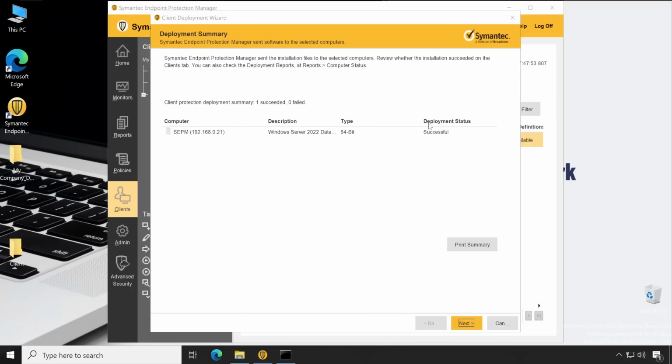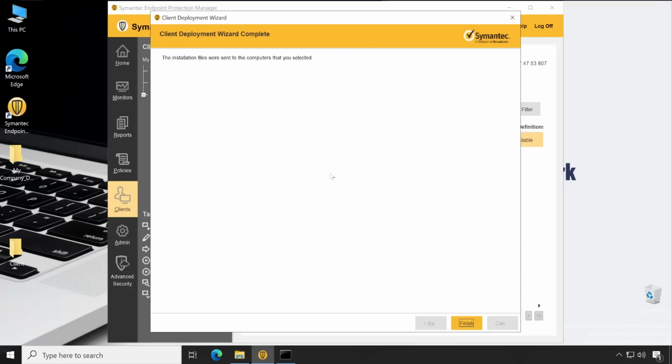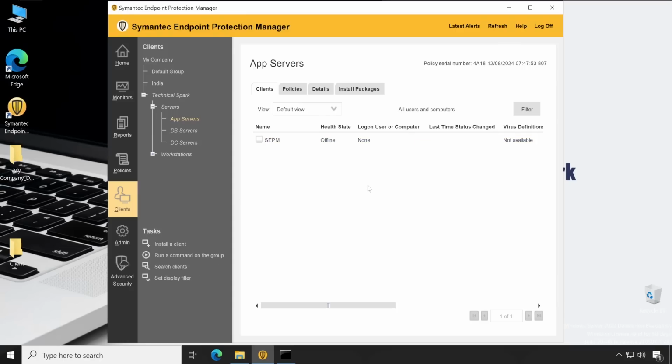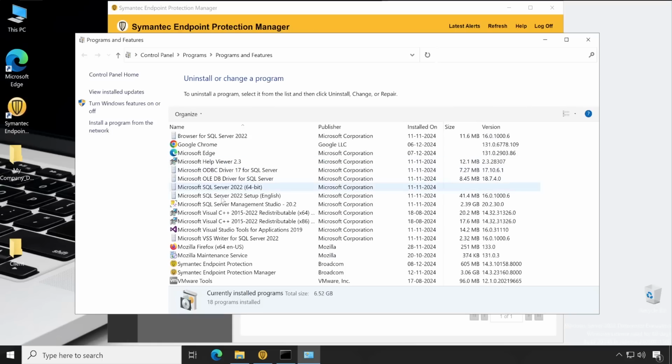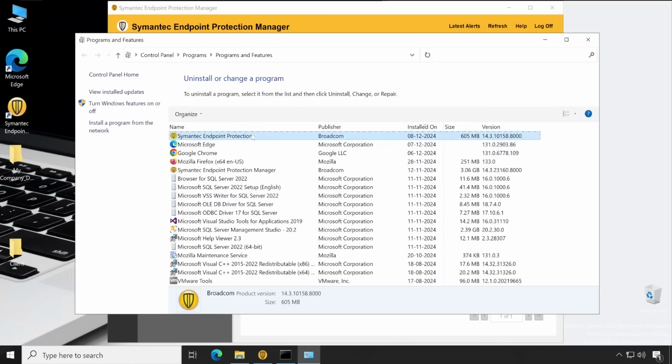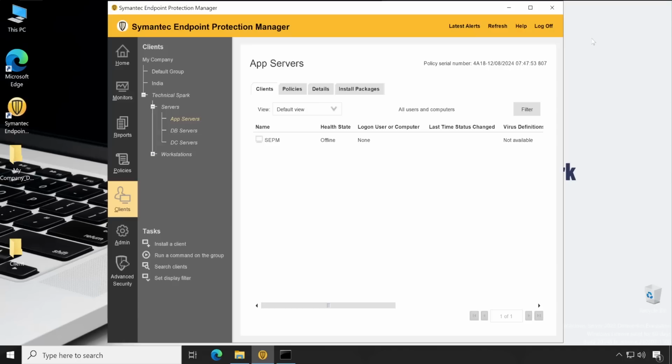Okay, perfect, guys. It's showing that deployment is successful. Now let's click on next, or if you want you can print these logs so that you will be able to view them later. Now let's click on next and finish. Whenever you do a remote installation, it will take some time. So let me go to appwiz.cpl, and here we'll check whether the setup is installed or not. As you could see, the setup is successfully installed, and this is today's timing, 8 December. So let me close this and let's wait for some time.